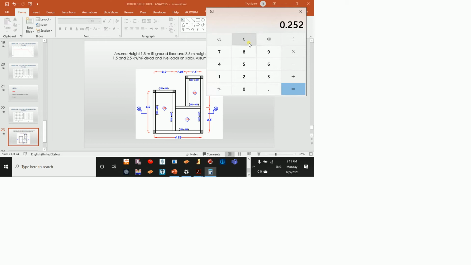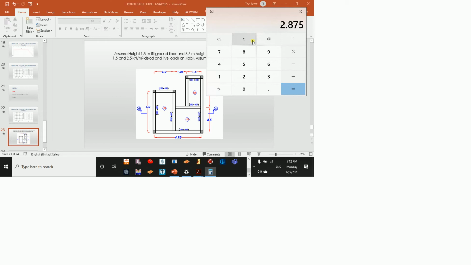So 287.5 is in kg per meter square. To convert from kg to kilonewton, we need to divide by 100. Is it clear, or do you need me to explain how 100 came?